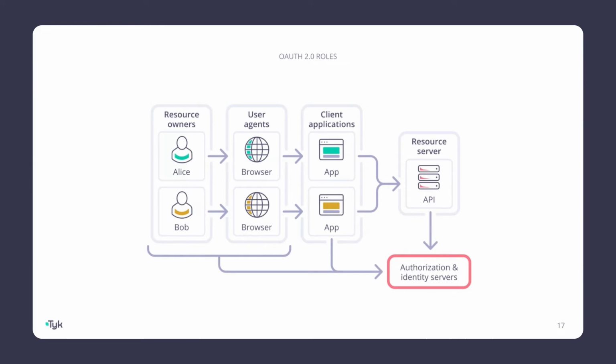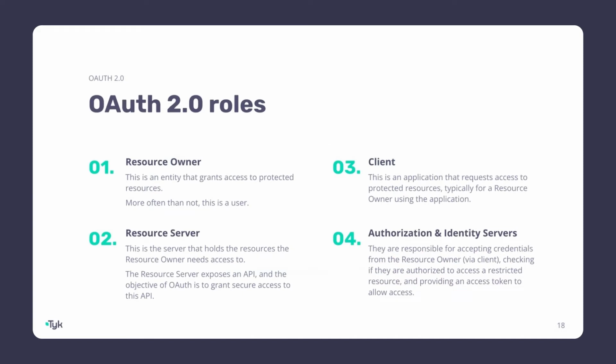On to OAuth, one of the key things to understand before we dive into the different journeys and flows is that there are specific roles associated with OAuth. And that is your resource owners, your browser or the user agents, your clients, your resource servers, and your authorization and identity servers. And this is a typical interaction diagram, so to speak, in terms of how they all interact with each other. So let's look at each one of these roles before we dive into the different flows and journeys.